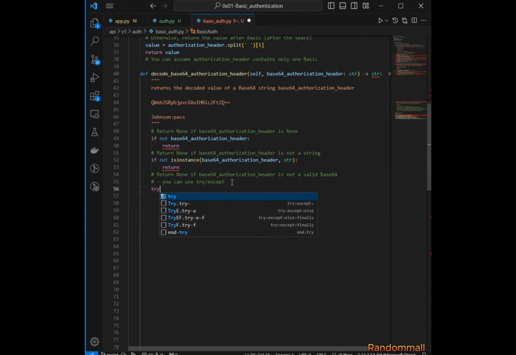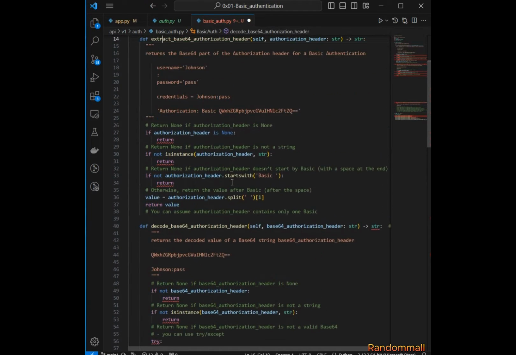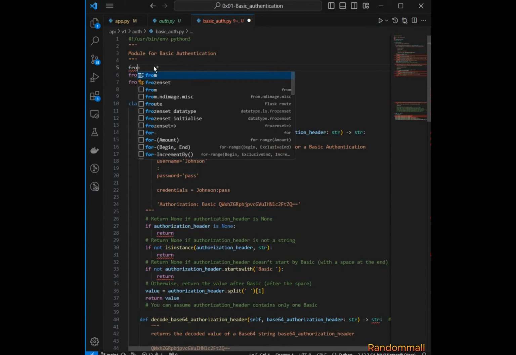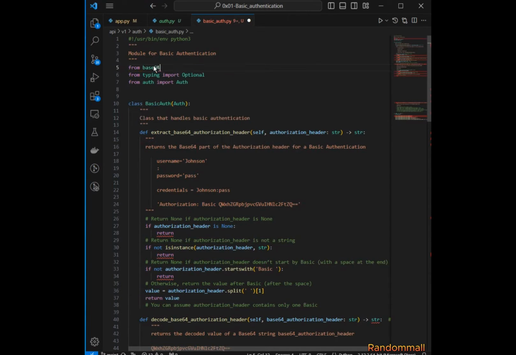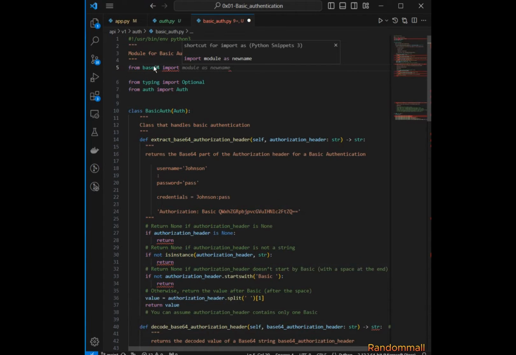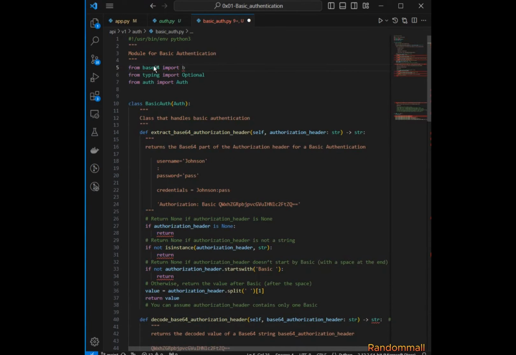Let's not forget we are going to use this base 64 that we imported there, or we can just say from base 64 import base 64.